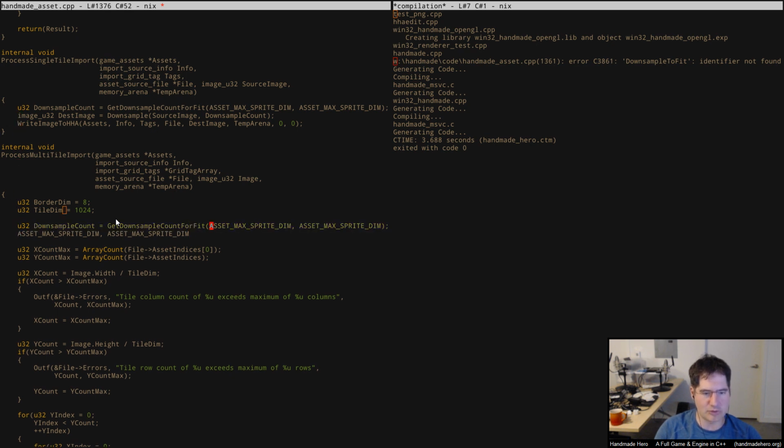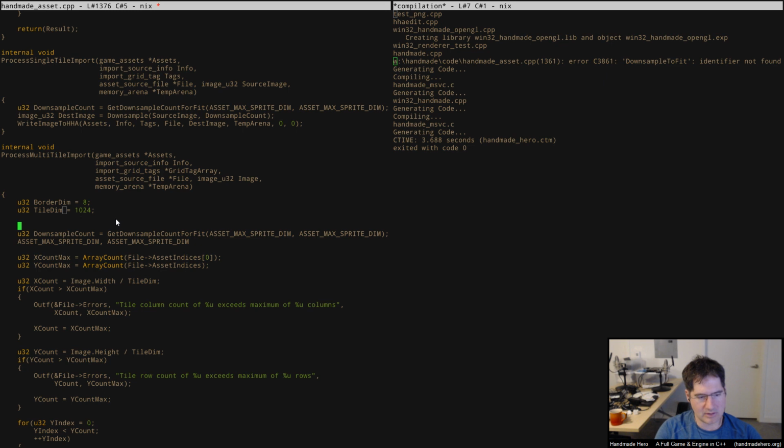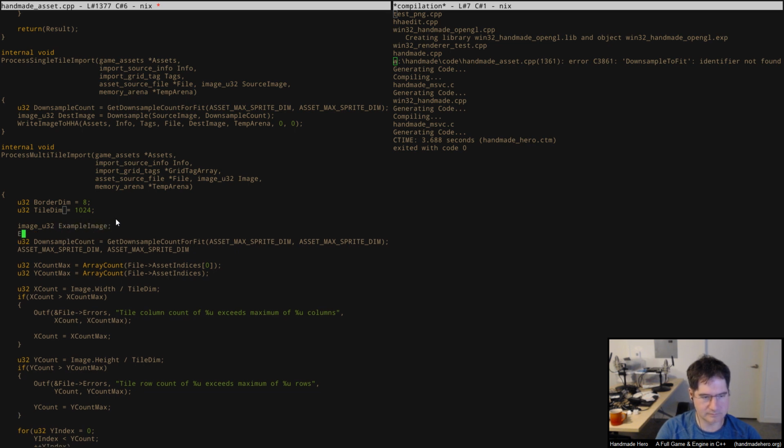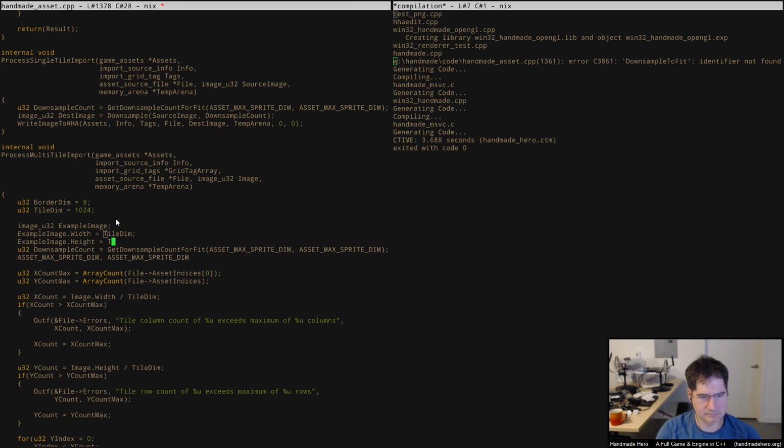If you were going to try to fit an example image, something that was the tile dim, just the test image.